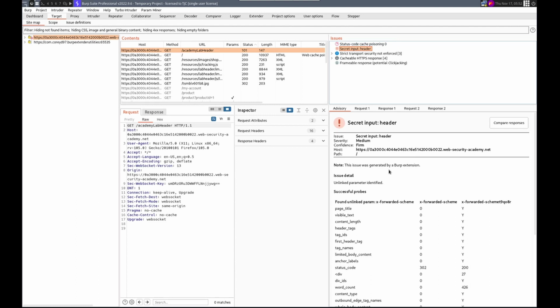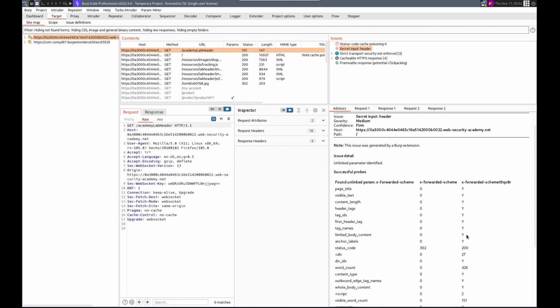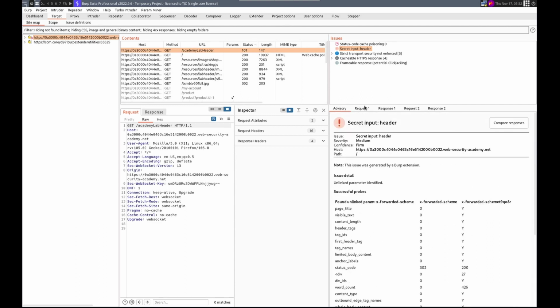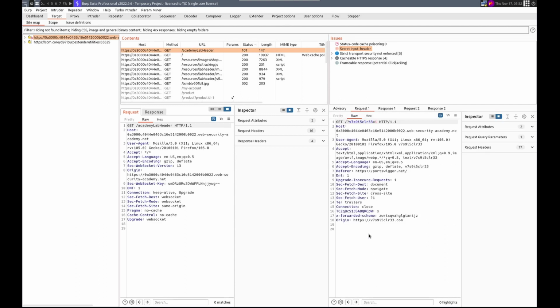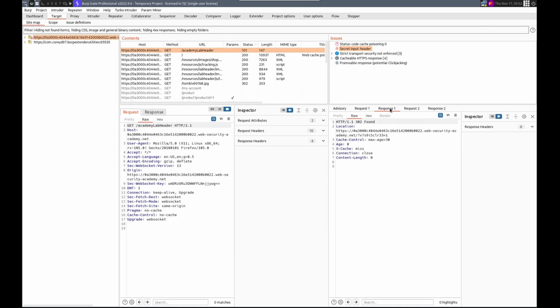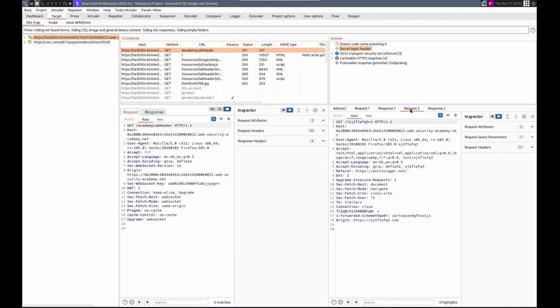What is this? Exported scheme. Exported scheme, interesting.